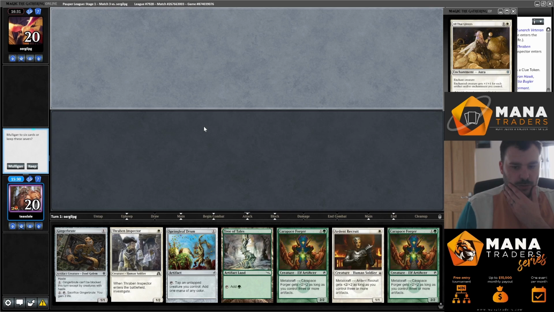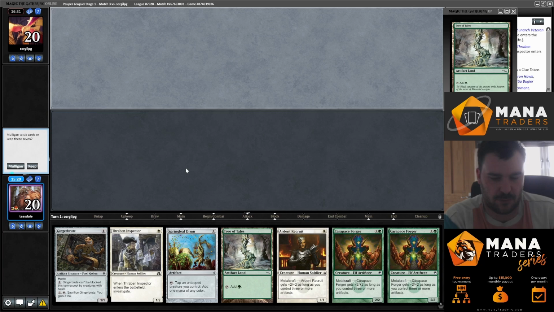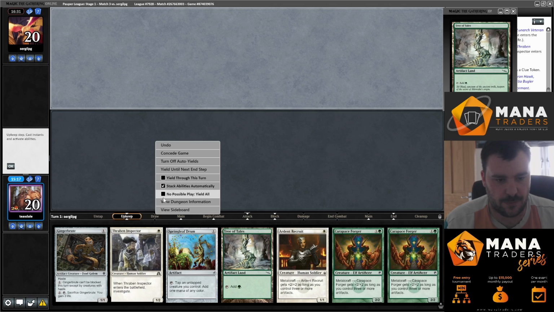So this is a very, very difficult hand because we have a green source as our land and a Springleaf Drum with no Ornithopter. So we'll literally be Thraben, Springleaf Drum, pass. Screw it, I'm going to keep it. I think these cards have immense upside to sort of get the job done.